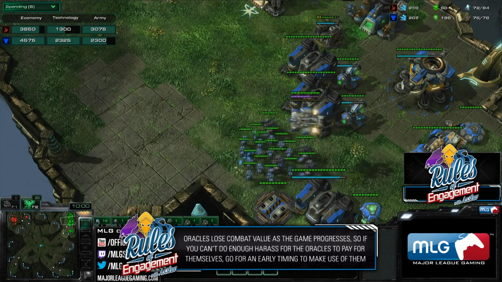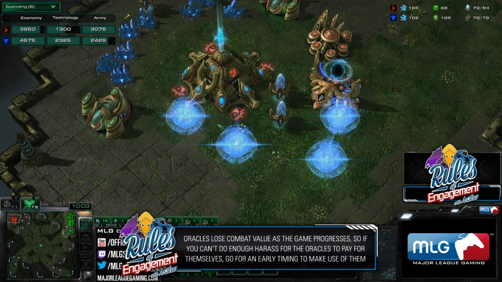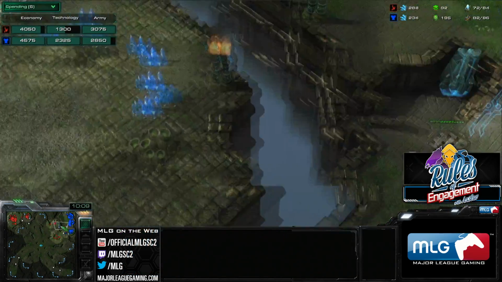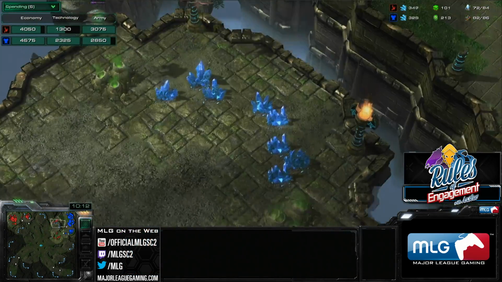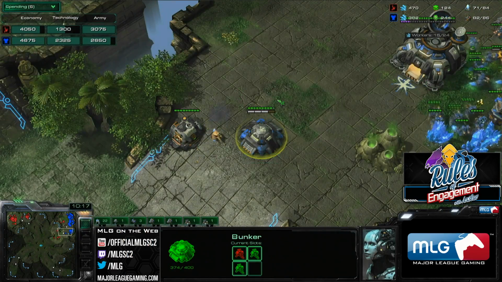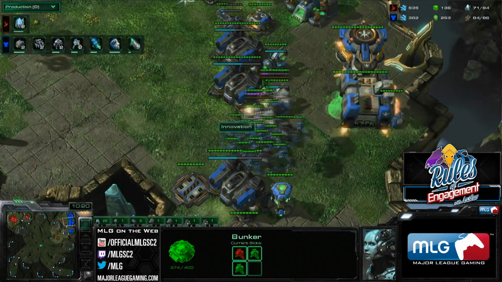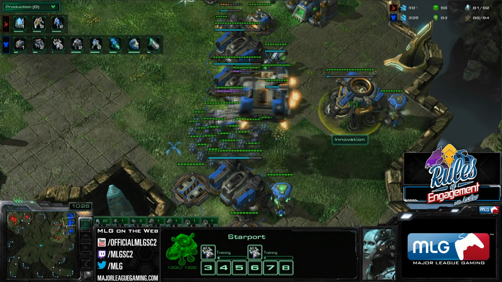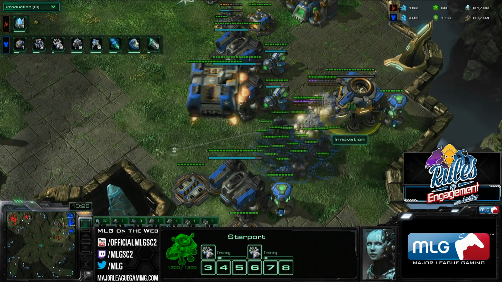Now, Innovation, of course, has scouted this because it's really good. He scouts 5 gateways. And he says, you know what? I know he's got a bunch of Oracles because I saw 4 Oracles with my medevac over there. I know he's got a bunch of gateways. I'm not going to try to hold my natural. I know that if I survive to Stim Pack, right? If I survive to about 4 to 5 medevacs, I win the game flat out.